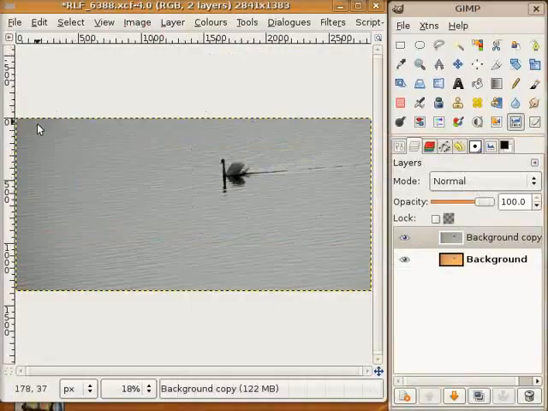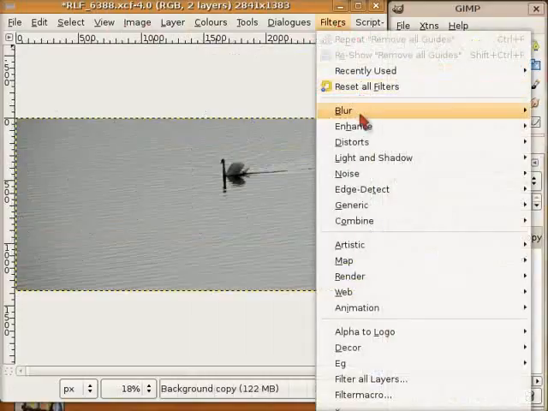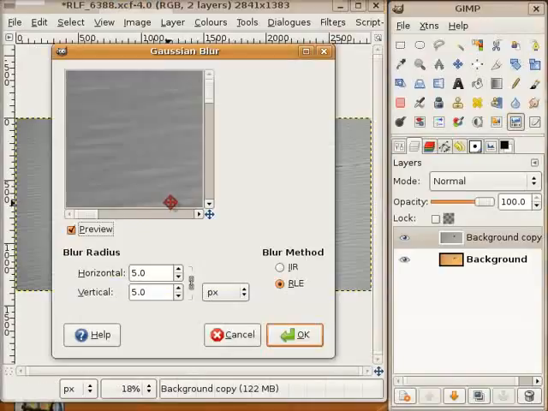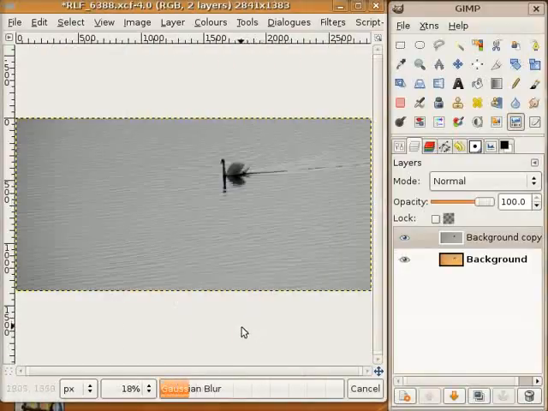Now I have to get rid of all these ripples in here, and therefore I use Filters, Blur, Gaussian Blur. Here is my preview. And now I just blur this out.